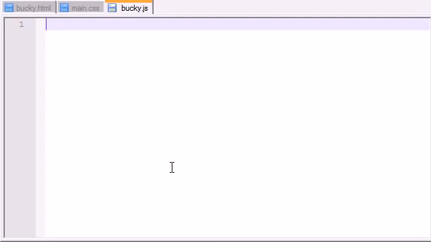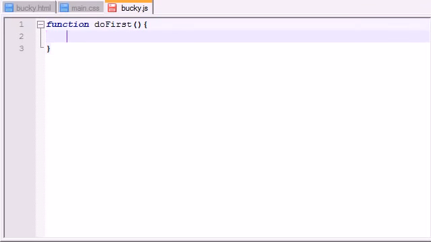So those of you who have a background in JavaScript, the first thing I'm going to do is I'm going to add a function, and I spelled that wrong, function, and I'm going to say do first. Now, I named this function do first because this is the very first function that's going to be called as soon as our website loads. Now, what this function is going to be responsible for is pretty much making a bunch of variables that we're going to need later on, as well as adding some event listeners, and I'll tell you guys what an event listener is in about 30 seconds.